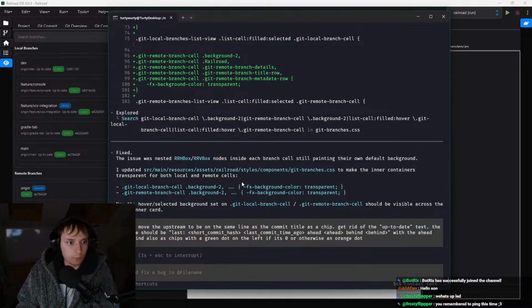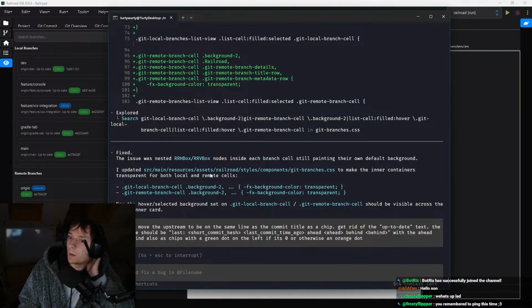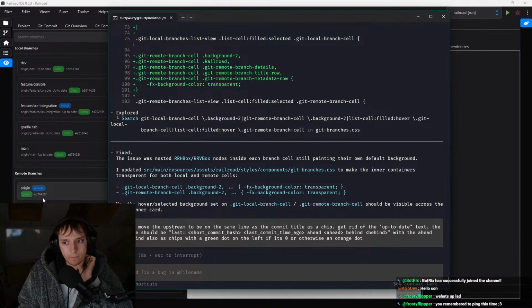Okay, let's see if we can do all of those. They should be fairly, all should be fairly simple changes. And then I think the remotes are all fine.